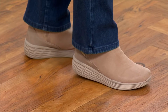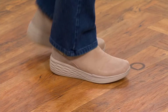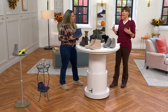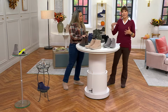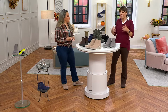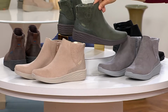I mean, the thing is, sometimes you love the look of a boot, but you put it on and for whatever reason, it does feel stiff, or you feel like this is okay maybe for walking into a restaurant and sitting down, but I don't know if I really want to go to the museum and walk all day in it. Like, this is your answer. It's not a sneaker, but it is a sneaker boot. So everything you love about a sneaker in a boot. We're going to show you just how water resistant this is, which is also important as we head into fall.